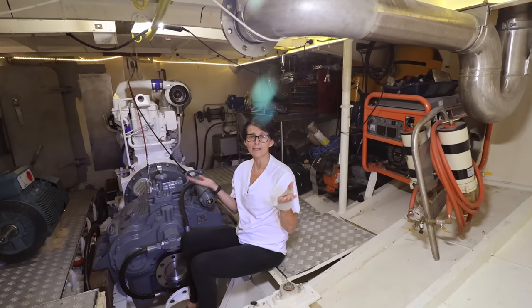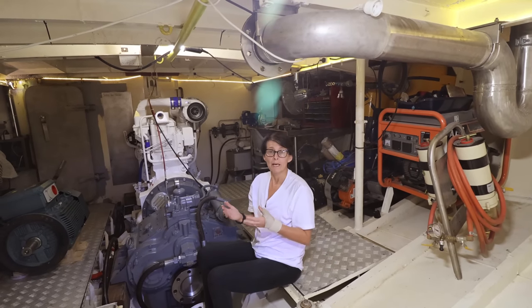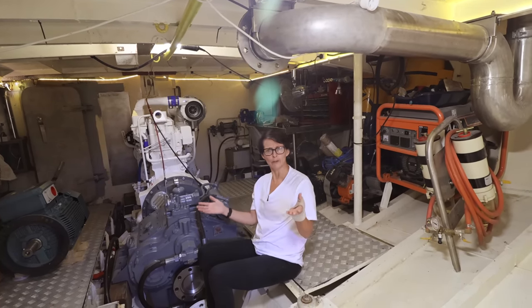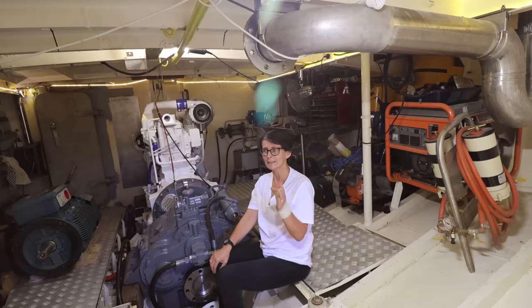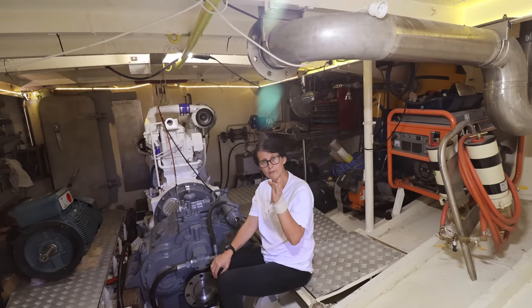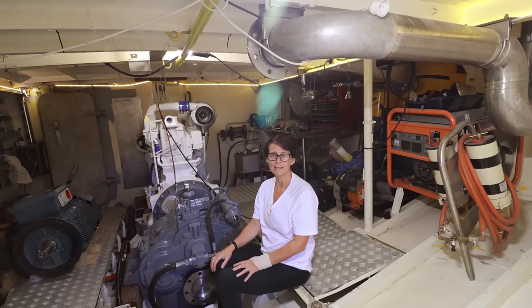Because remember, things change on a project of this size. Complexity, funds available, energy to do jobs, parts, all of that stuff changes things. A lot of people are really judgy and like, you should do it right the first time. Well, if you have the finances and you have the house and you have everything else you need, of course we would have. But this has been going for a while and we've been trying to get launched a number of times. So we've been prioritizing what jobs we do and what we use, knowing that we'll change some things out as finances make that possible.